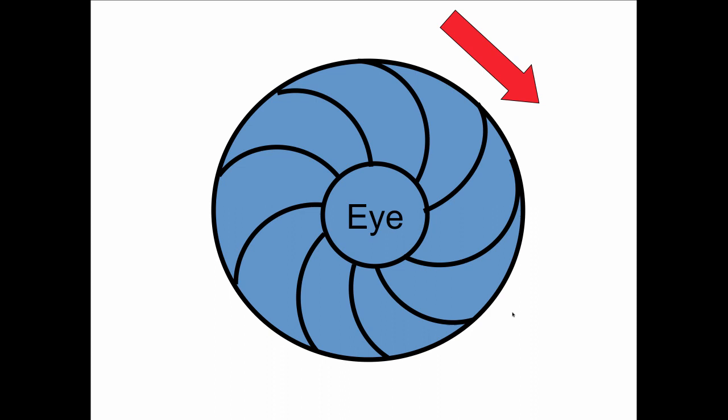To understand why this happens, you've got to think about the way an impeller works in a centrifugal pump. A centrifugal pump works by centrifugal force. It's spinning counterclockwise. This is the eye, the inlet to the impeller. When it spins, it throws out the water by centrifugal force. You get a low pressure point in the middle and a high pressure point at the outlet side. Since water is not compressible and the system is completely filled and under pressure, if you move one drop of water anywhere in the system, it's like moving one link on a bicycle chain. If you move one link, all the links move at the same time.